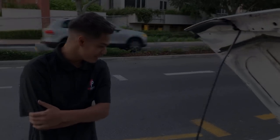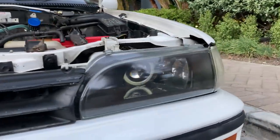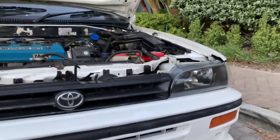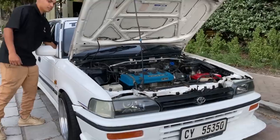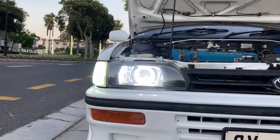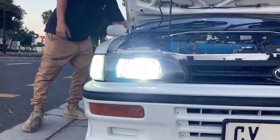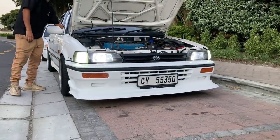For now, the custom headlight setup is basically fog lights that I cut and fitted into my original headlights, for aftermarket headlights. And you did it yourself? I did it myself, yeah. I can even show you how it looks when it comes on, just to give you an idea, kind of that angel eye. It's an evil look, man. It gives a projector beam with the lights on. So you basically cut your headlight and put that in there. Yeah, so it has a projector kind of look with the park on. So that's the park.